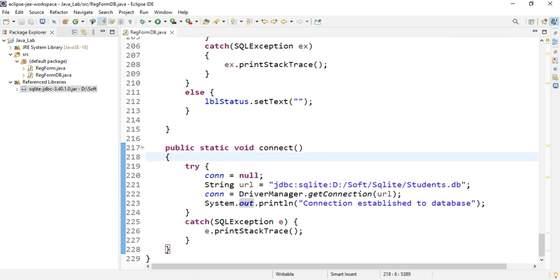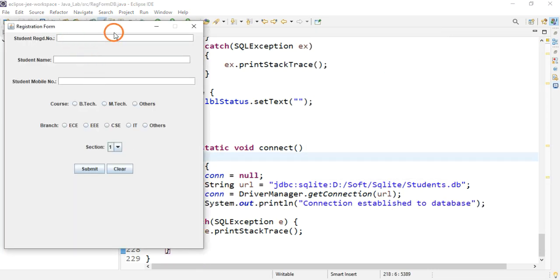Now let's see the remaining thing. Now let me give some random values. Let's start with 1, 4, 8, 4, something like this, and let's say student name is Divya, mobile number 772255 9966.